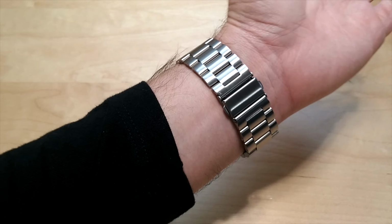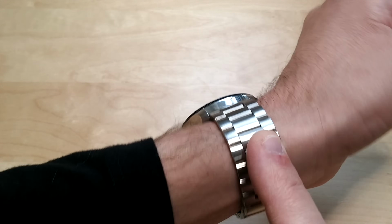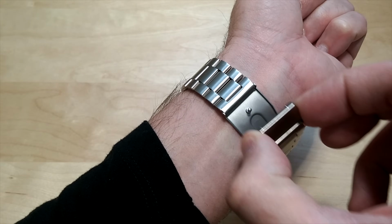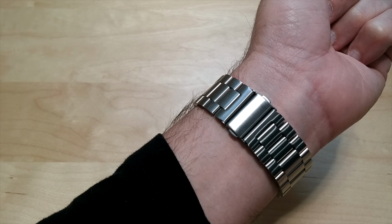Like I said before, that silver looks really nice. I definitely recommend getting a silver band if you don't already have one. Very classy. Like I said, there's that quick release. Very easy. Snaps in place. Pretty tight.